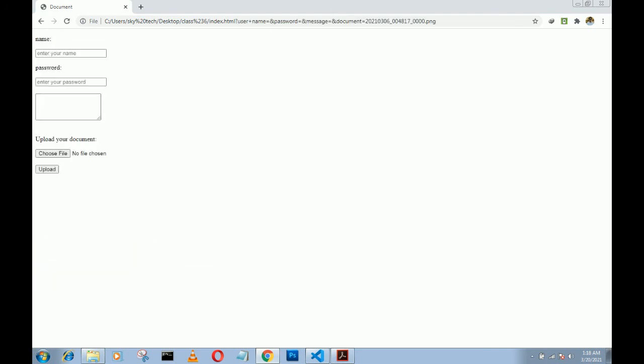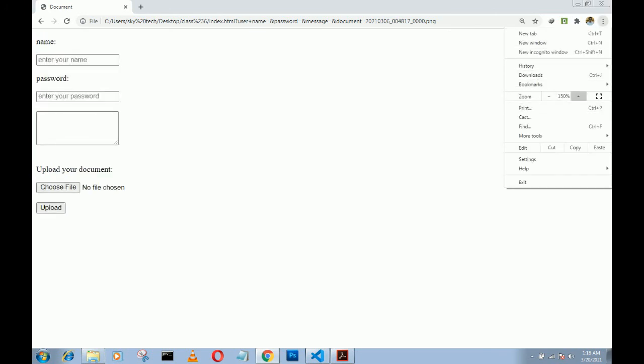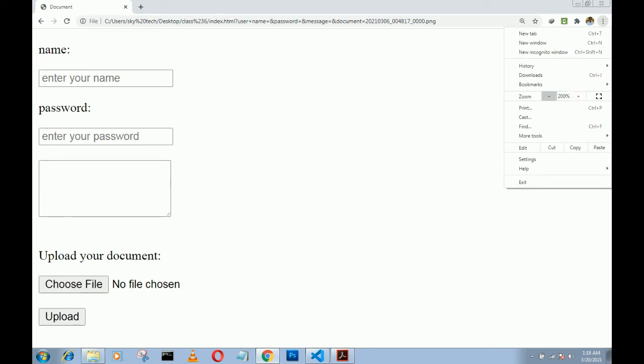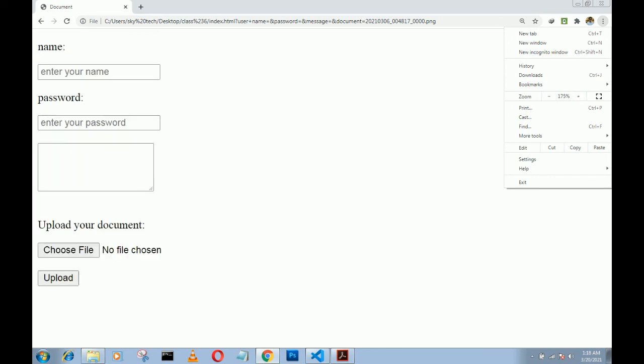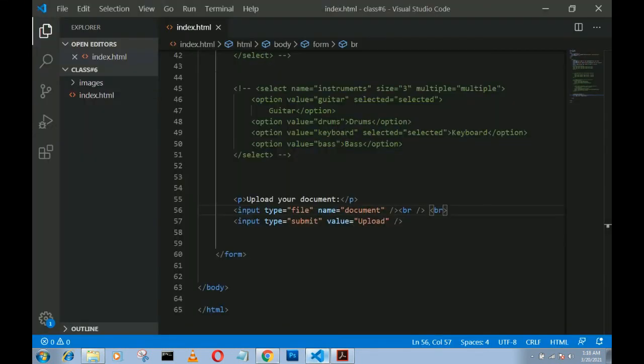So you can see our page is refreshed. Let me zoom it again. You can see this is very simple, how we generate a form and different sections of a form very easily.